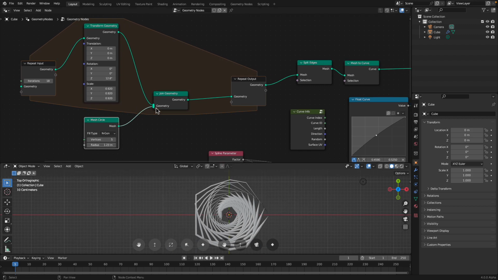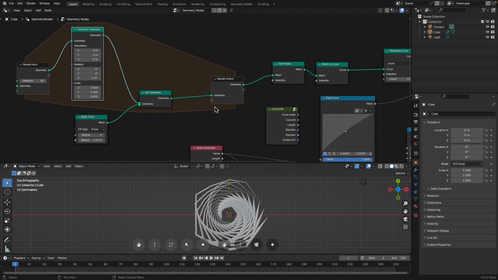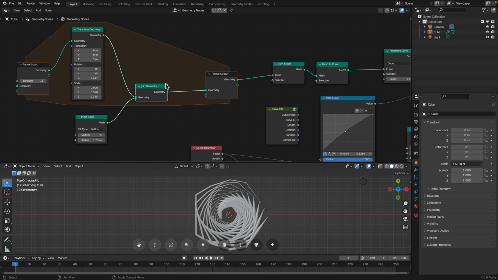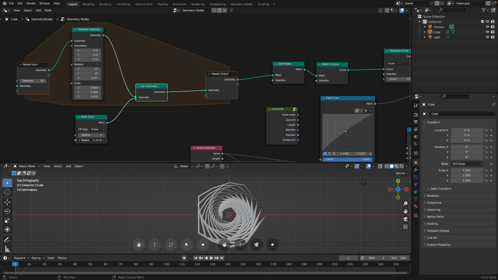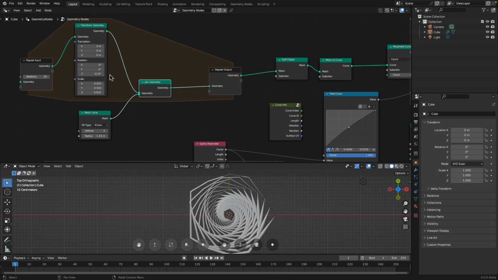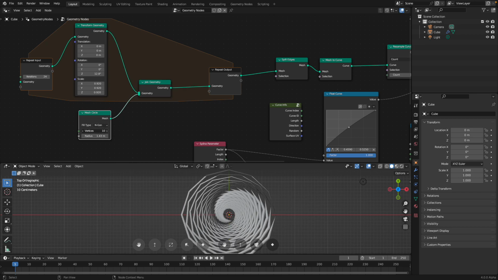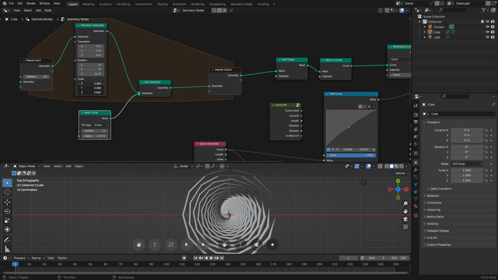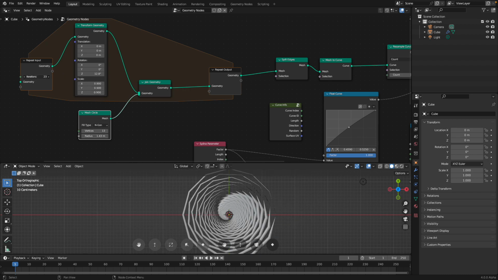Sometimes it's going to crash, and if you put the transform outside, after the join geometry, it gives different effects. So it's very simple: N-Gon, rotate, make it smaller and smaller, play with the scale and repeat it.